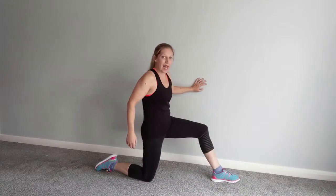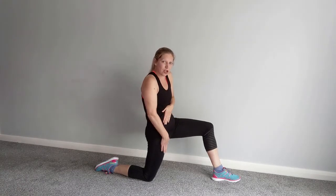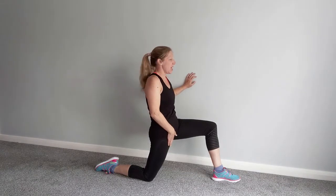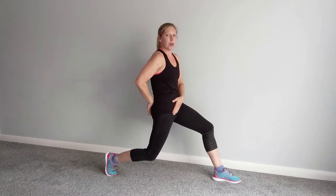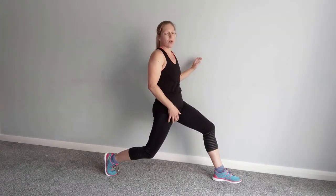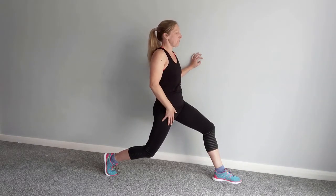Change legs. Knee down is one option — scoop the tailbone under. We're stretching through the front of the hip, the top part here. These hip flexors attach onto the pelvis and onto the leg, and they will have been working really hard as you've been running to move the leg. Keep pushing under and hold it there. Your alternative, if you want, is with the toe tucked under — again scooping under, feeling that stretch. Do the one that works; you can do both if you want to. We all feel it in slightly different places.